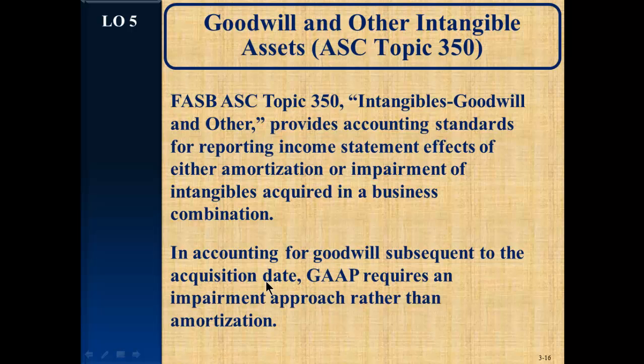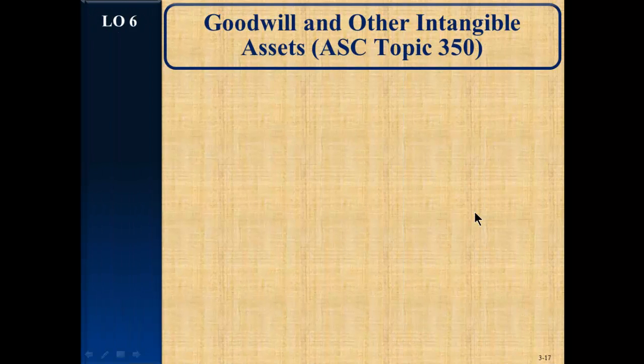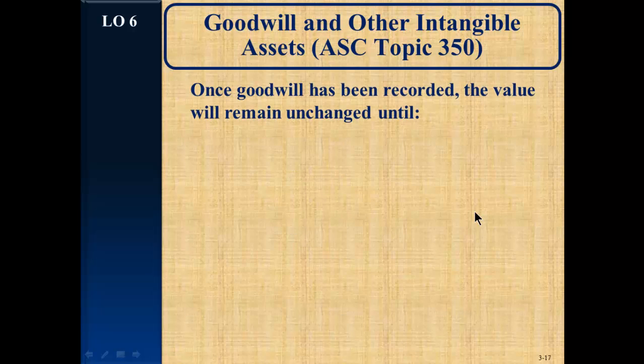And now what does GAAP require relative to goodwill? I can tell you way back when I used to do consolidations, goodwill was amortized. And so now we don't amortize goodwill. It is actually tested for impairment, and it's going to remain unchanged. Now, what about goodwill? Well, is goodwill like the account when you record the investment in subsidiary?